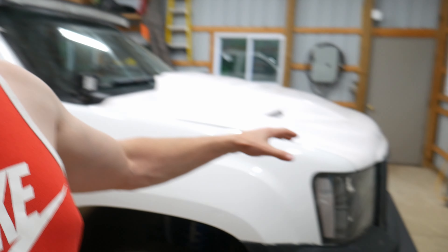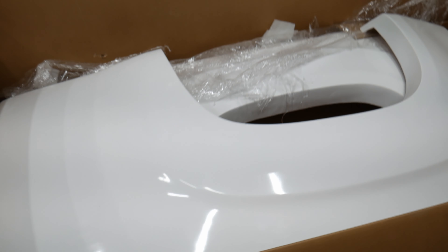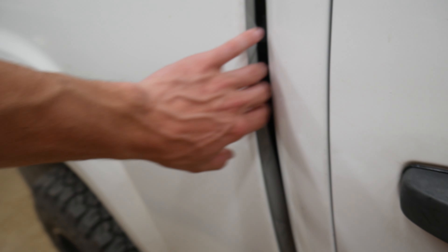The way it works is there is an outer fender and an inner fender. From factory they come as one solid piece, but from Fiberworks it's just the outer fender. Here we've got the two bedsides. From Fiberworks they only come as six-and-a-half-foot bedsides. Obviously this is a five-foot-nine bed, so we're going to have to cut a seven-inch section out of these bedsides and put it back to the rest of it, because this curves around just like it would on the factory bedside.